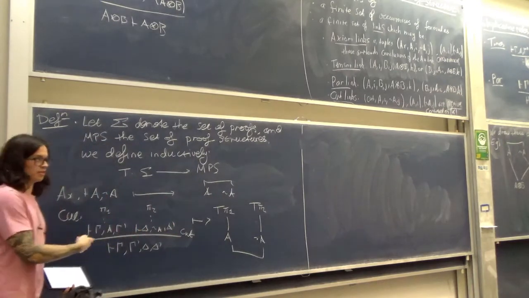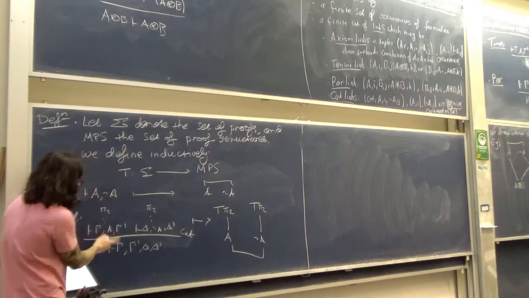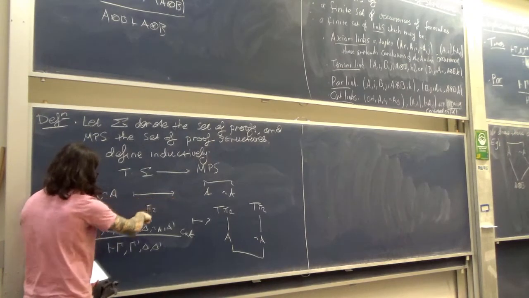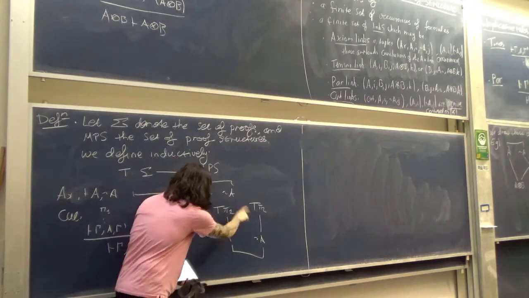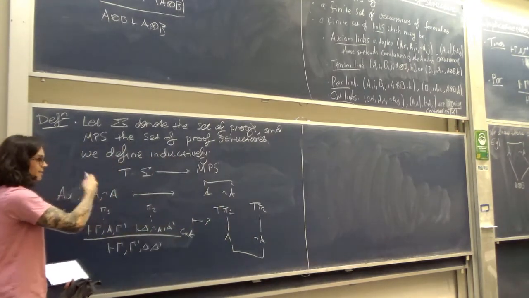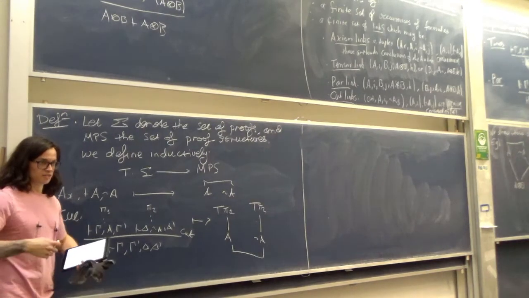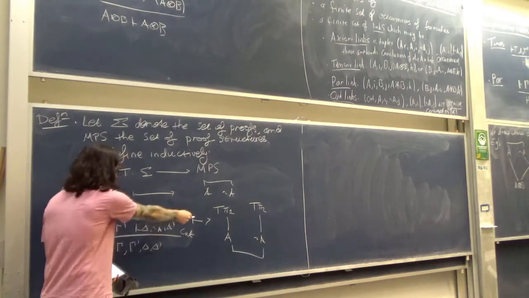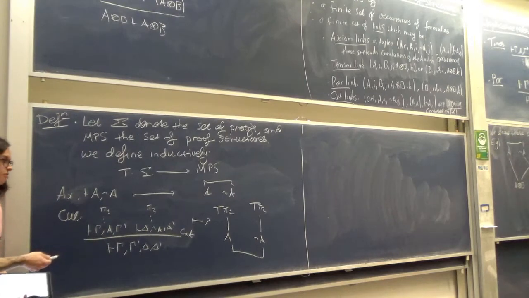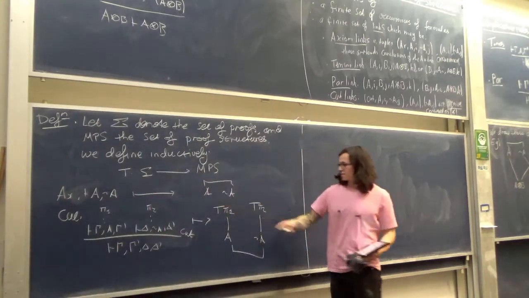So this is the crucial point with the occurrences. This is the thing that I was trying to say, right? I'm doing this inductively. I'm saying take T of pi 1 and take T of pi 2, and what I'm suppressing here in my notation is that there will exist some conclusion A in T of pi 1 and some conclusion not A in T of pi 2, right? And I want that A and that not A to correspond to this A and that not A. So if that had occurrences but this didn't, then I wouldn't be able to infer that. And then once I've got that, I draw a conclusion link between the two of them, and that's going to be my definition of T of this entire thing.